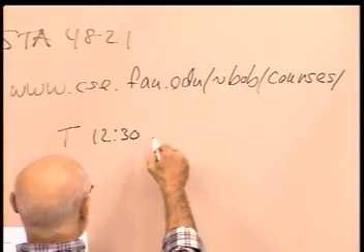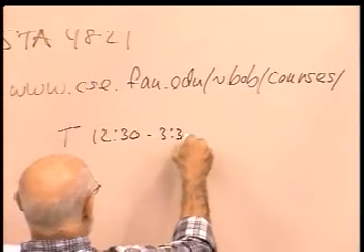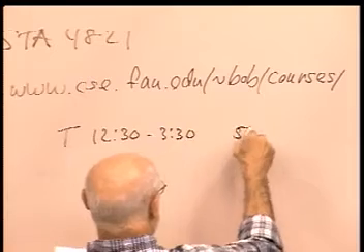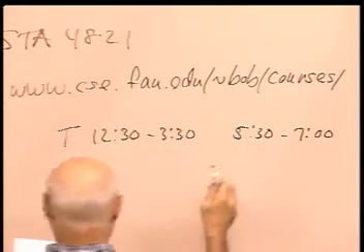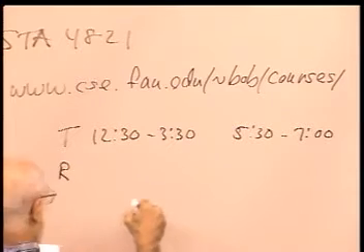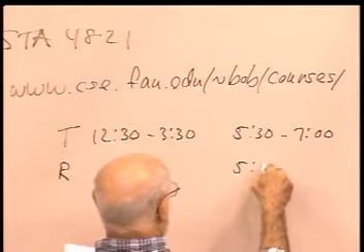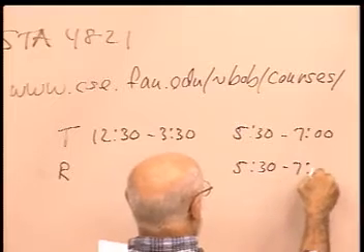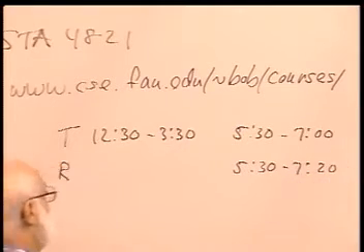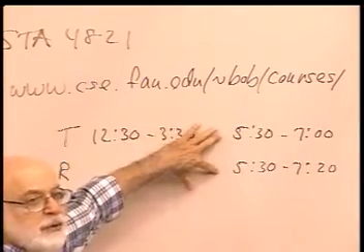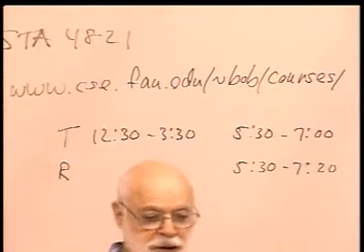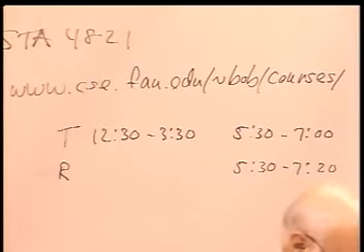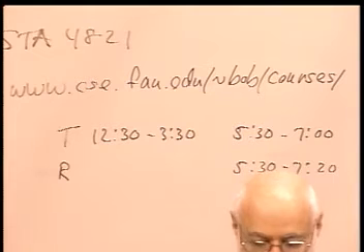Okay, Tuesday 12:30 to 3:30, and 5:30 to 7, and Thursday 5:30 to 7. I have a class that meets from 4 to 5:20, so this is a good time for people who take that class, right after that class, and this is between the two classes. I'm supposed to be in my office always during those times, but occasionally I play hooky.